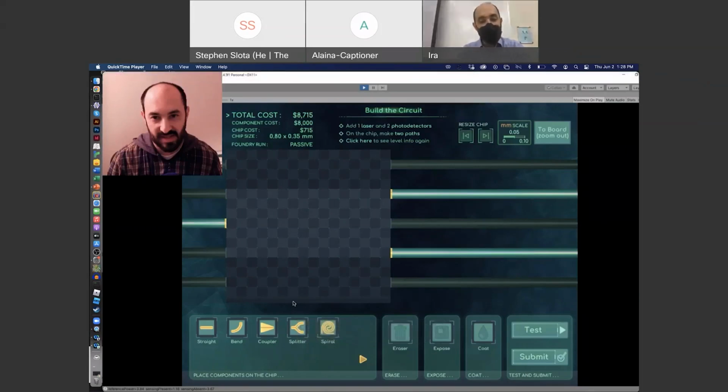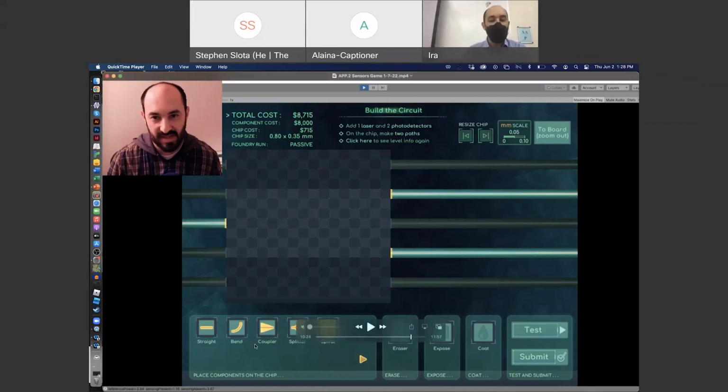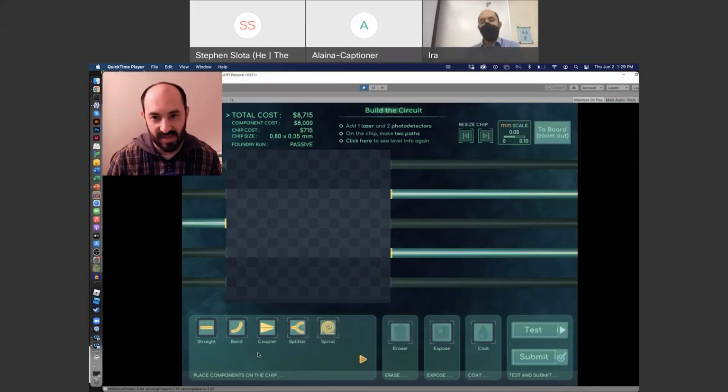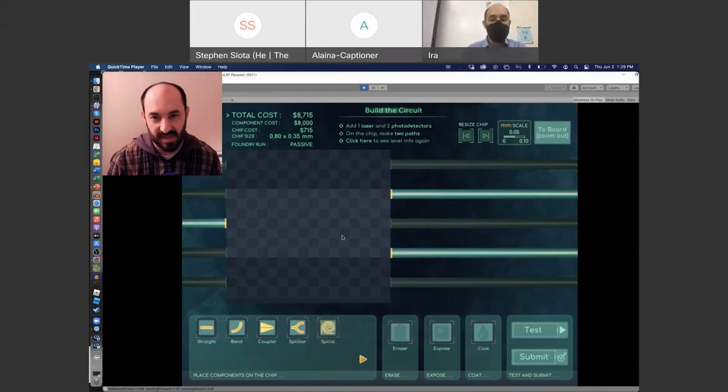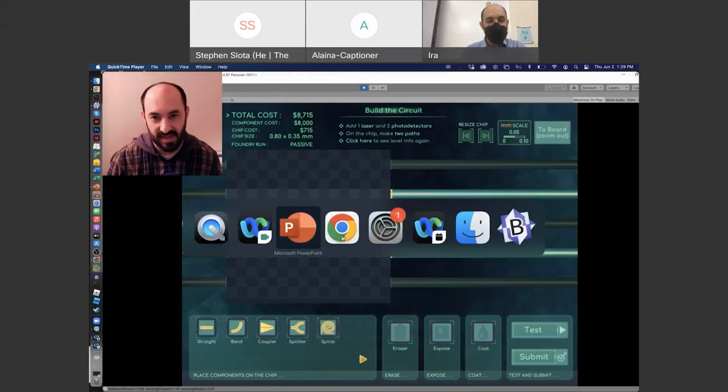So that's a quick sample of what the game is. There are a bunch of different levels, there are a bunch of different components, there are different objectives, there are different things that you might try and detect, not just methane but other things as well. And there are some other fun objectives like a timed level where you're trying to do it very quickly, or levels where we put things in a way that you have to try and get around, just for fun. That's all possible. So that's where it is now.